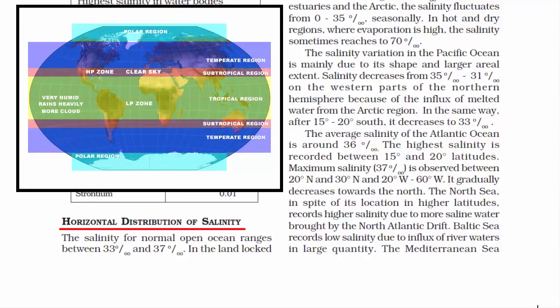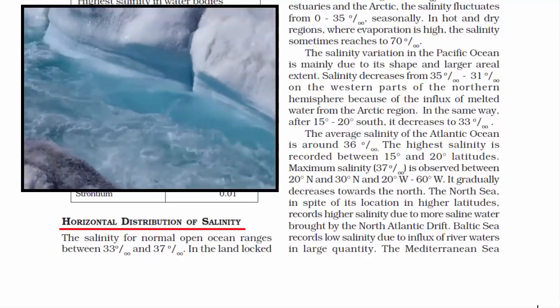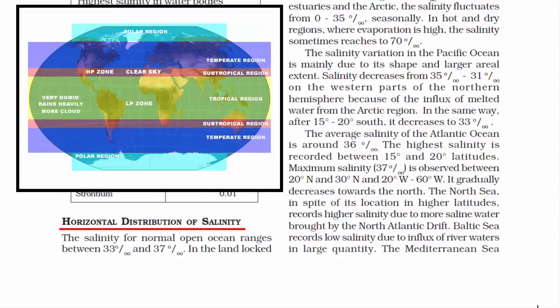Now let's go to the polar region. The temperature here is low throughout the year, so the rate of evaporation is also very low. In addition, at certain seasons, fresh water is supplied by the melting of snow and ice lying in thick layers on the ground. Naturally, the surface salinity of the seawater in this region is relatively low. So overall, to find out the horizontal distribution of salinity, you simply have to keep in mind a few points. The place where evaporation is more, there the salinity of the surface water will be high. And the place where precipitation is more, fresh water will decrease the ocean salinity. Because freshwater sources are rainfall and melting of ice and glaciers.